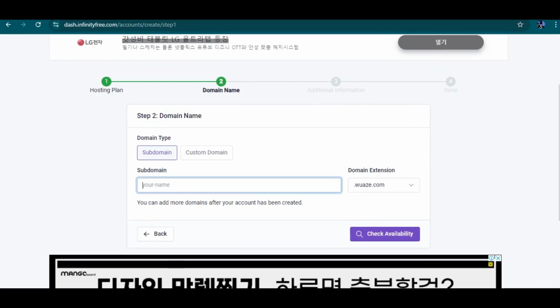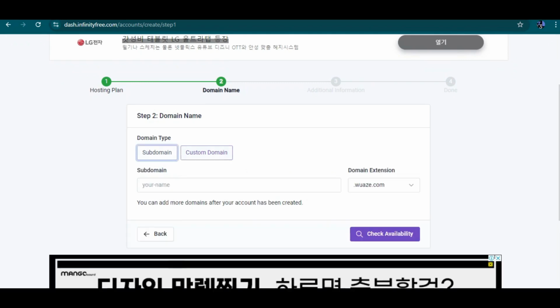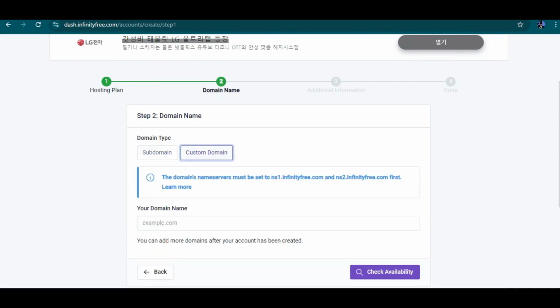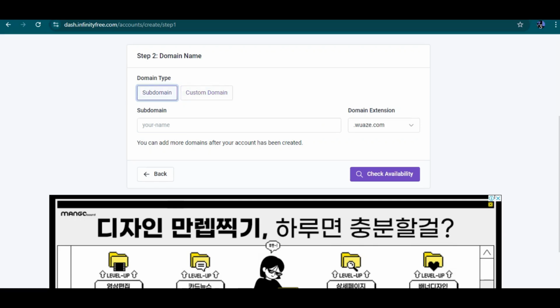Now if you have a custom domain, you can use the custom domain here, or you could just buy the domain here and then use their free hosting. If you want something that looks professional, they'll give you a free host and you pay for the domain name, then you just enter the domain name here. Whatever you want to choose, guys, you check it, and if it's available you use it. But I'm not going to use that now. I'm going to use a free domain.